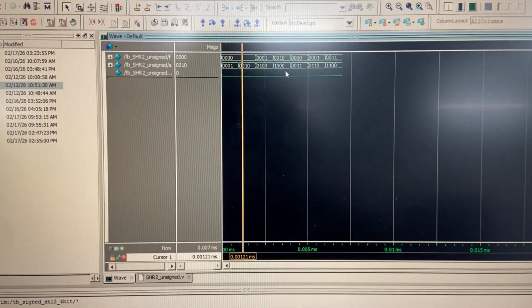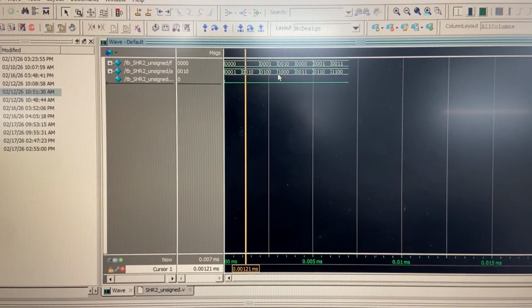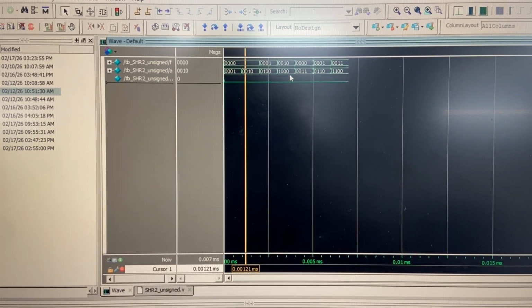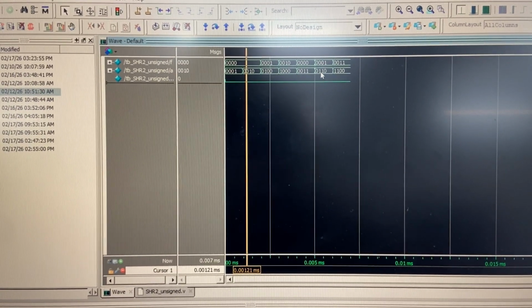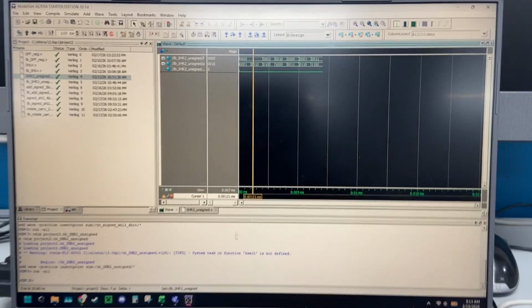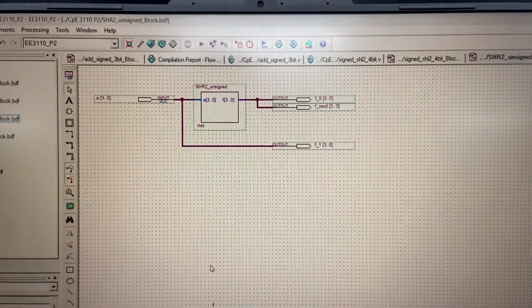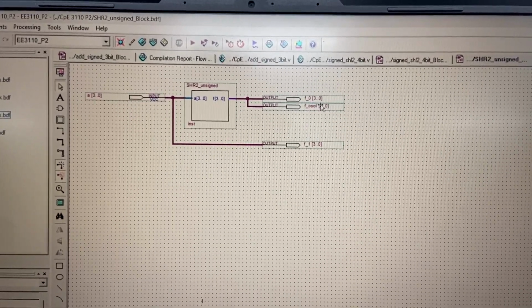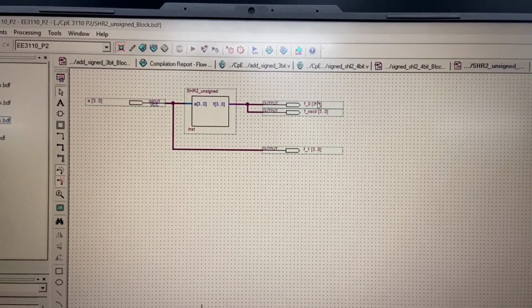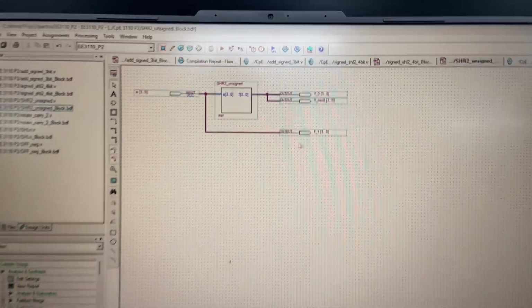In this instance, we have a 4 shifted right 2, and then that is 2. And then we have 3 shifted right 2, it's nothing, so on and so forth. And if we move over to Quartus, then we can see this is the block diagram that we're using, where we have a 4-bit input and a 4-bit output for the oscilloscope and for the LEDs, and then the input as an output so that we can determine the time delay.